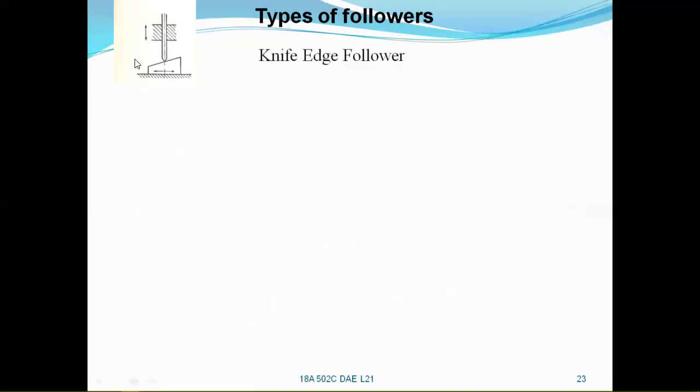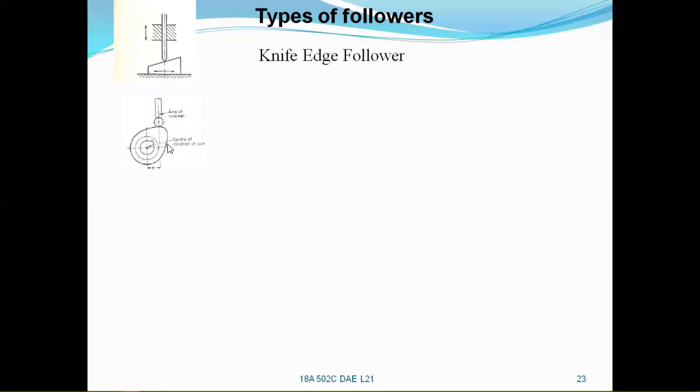Here you can see this is a wedge cam. As it is, this cam is reciprocating horizontally, which, due to the wedge shaped height difference, causes the follower to have vertical reciprocating motion. The bottom of the follower is in the shape of a knife, a surface in contact with the cam. That's why it is called a knife edged follower.